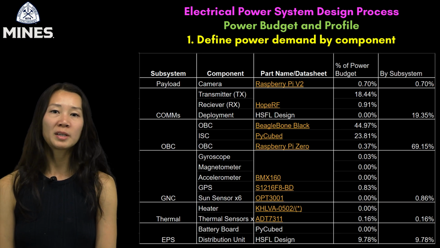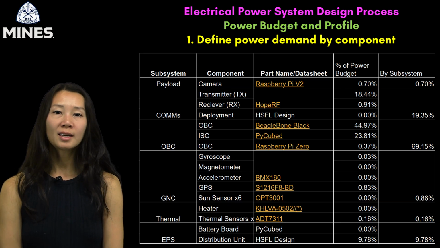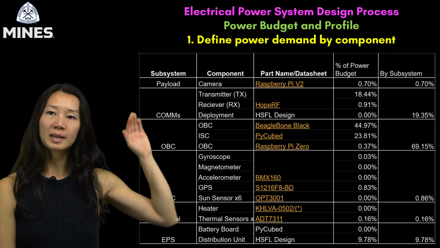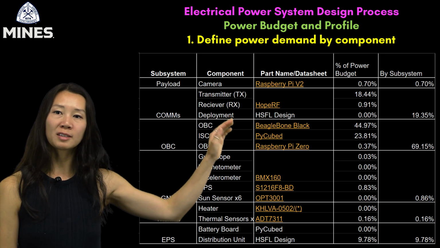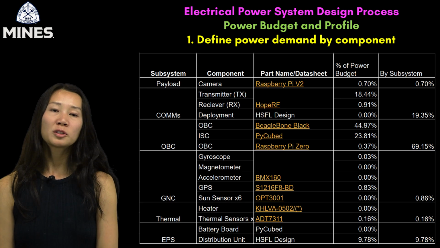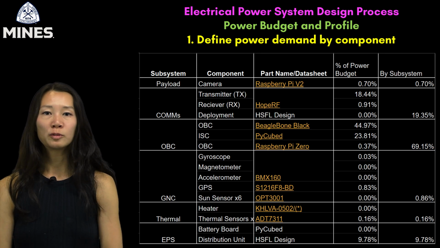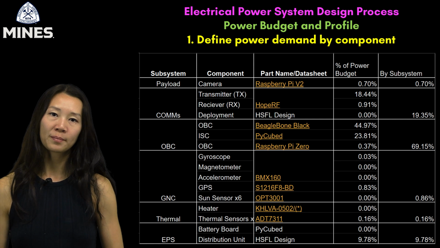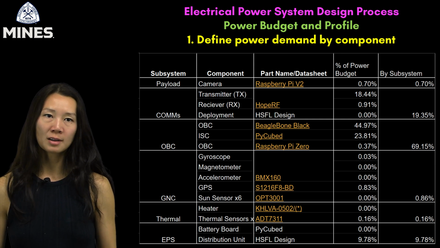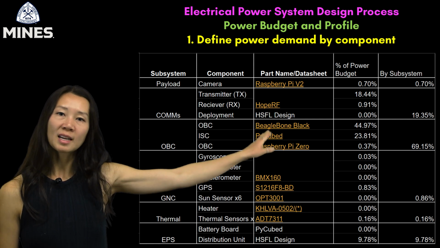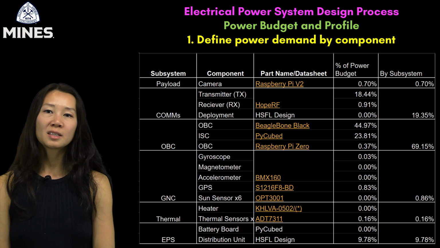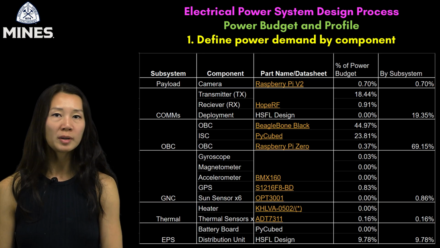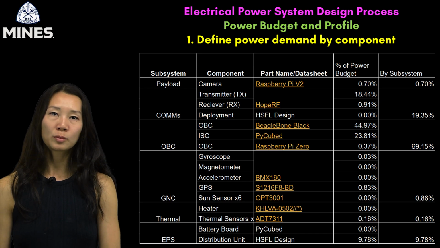Our design process begins by understanding how much power each component consumes. This table breaks down the power budget by different subsystems and also by different components. This table should be as comprehensive as possible for all of the power-consuming or generating components in your space robot, as far as you know in your design process. Take note of the percent of the total power budget. For instance, in this satellite, the BeagleBone Black and PiQ boards together dominate the demand in the onboard computer system.